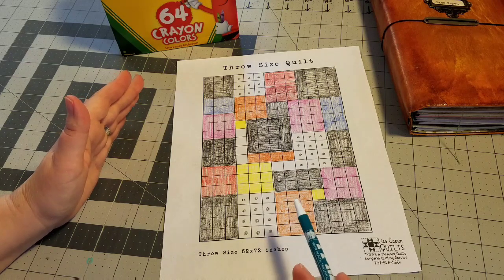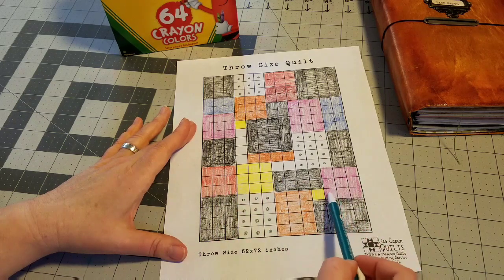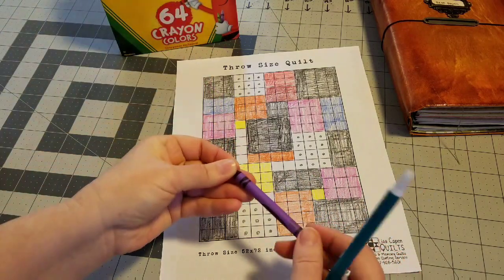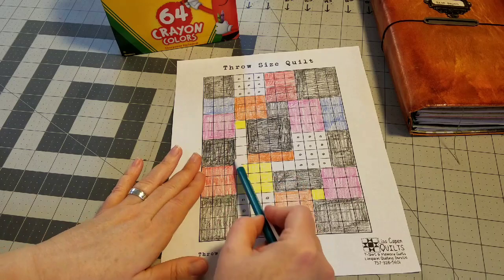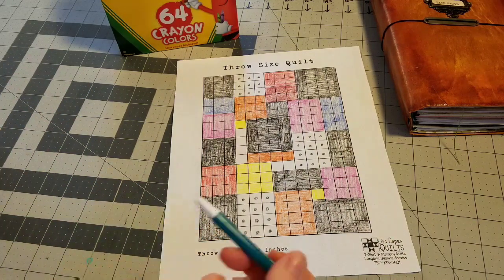To start, I would probably begin down in this corner. I see this red and yellow block and this black and white block — when sewn together they form a larger quilt block, so that's an easy construction there. Then I'll come over and form this block together, which means we're going to tackle this little small yellow partial seam. Once we have these chunks together, I like to color in my pieces — I just use little crayons and color in my blocks as I go.